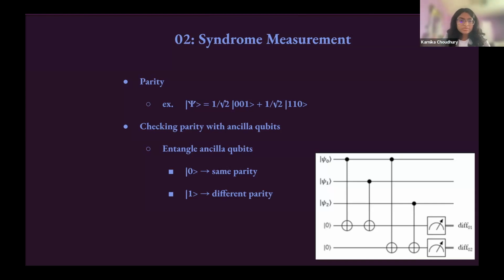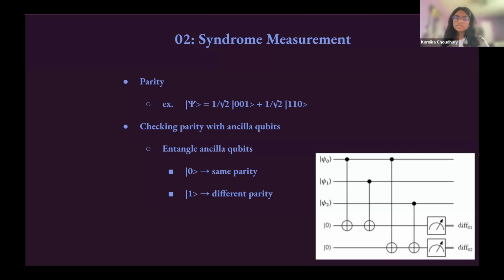In order to understand this, we're going to go over a concept called parity. This is also very simple. Parity is basically seeing if two qubits are in the same state. I have a little example right here. The first and second qubit have the same parity because it's 0, 1 and 0, 1, so they're in the same state. But the first and the third qubit are 0, 1 and 1, 0. Those are not the same state, so those two qubits would have different parities.